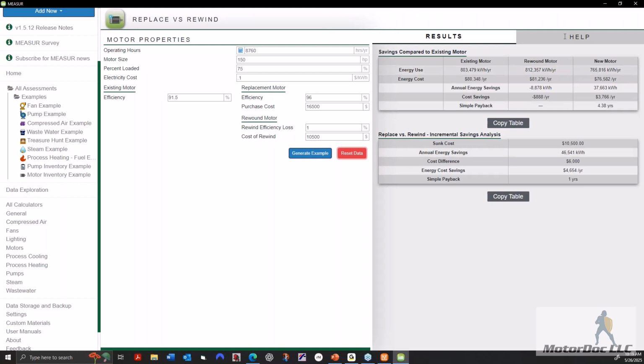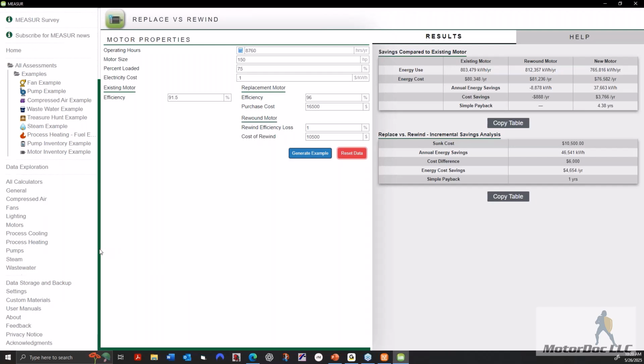Okay, so that is basically, this is the number I'm going to use. Okay, so this is savings compared to the existing motor. So, I'm sorry, this is for a rewound, and this is if I just outright replace it. My bad. So this is the repair versus replace calculation. Sorry, they changed this around a little bit since I just downloaded it yesterday.